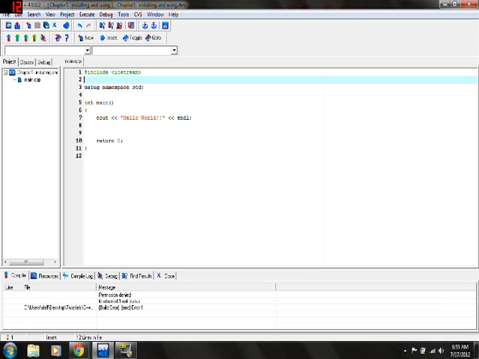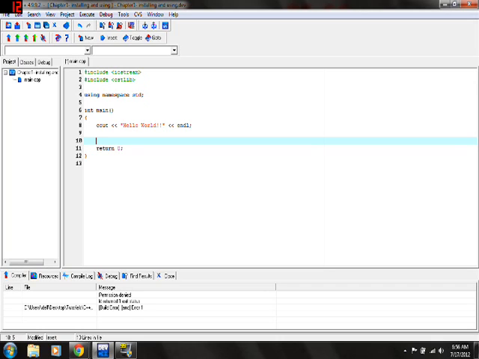So what we're gonna do is include, if you're a Windows user, cstdlib. What we're doing right now is making sure that this program stops at this line. It makes sure that you can actually read the output.